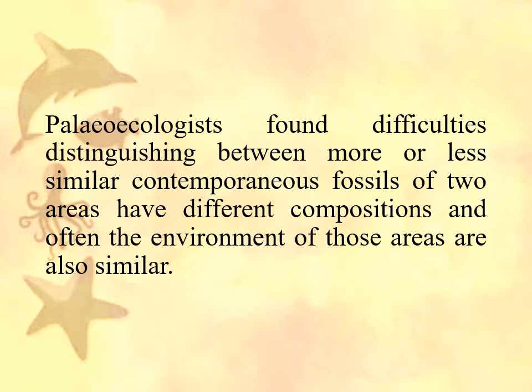So the question comes, who is responsible for this different composition of faunas in ancient times? Because the ecological conditions are the same, that means they are occurring more or less in the same latitudinal position of the earth. So in this same ecological condition, why are there two different compositions of faunas or floras? So people try to find the culprit who is responsible for this difference.